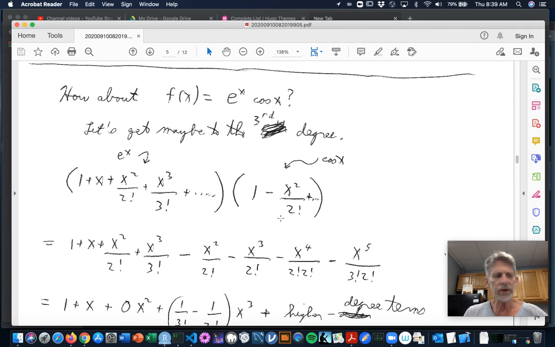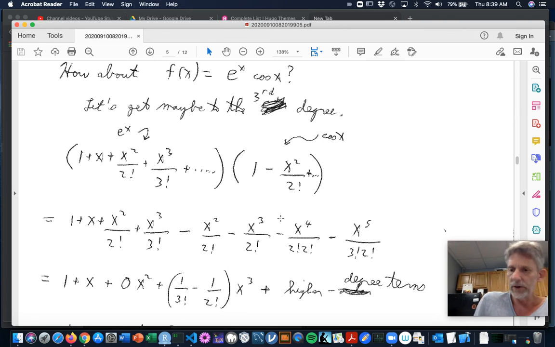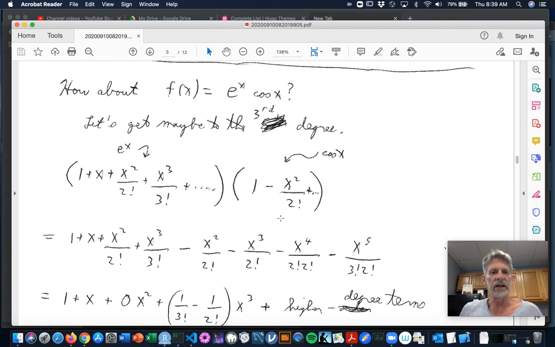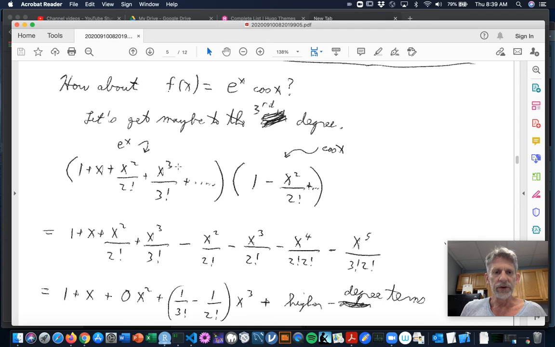It gets a little tougher if you're looking at, say, f of x is e to the x times cosine of x. There, you've got two functions that each have their own Maclaurin series. And so it's going to be hard to get just the general expression for the Maclaurin series for the product of those two functions. But you can get Taylor polynomials as high as you want. Like say you want the third Taylor polynomial, okay? Let's say we want to get to the third degree.